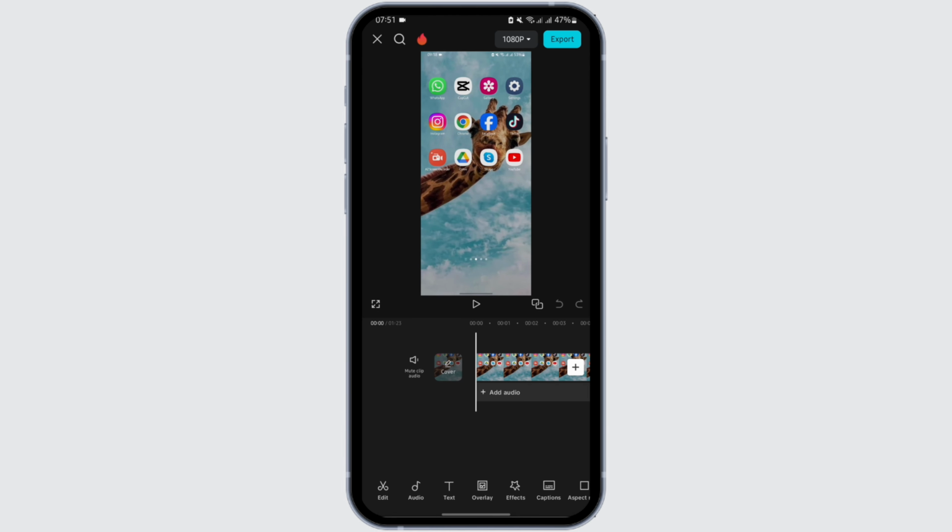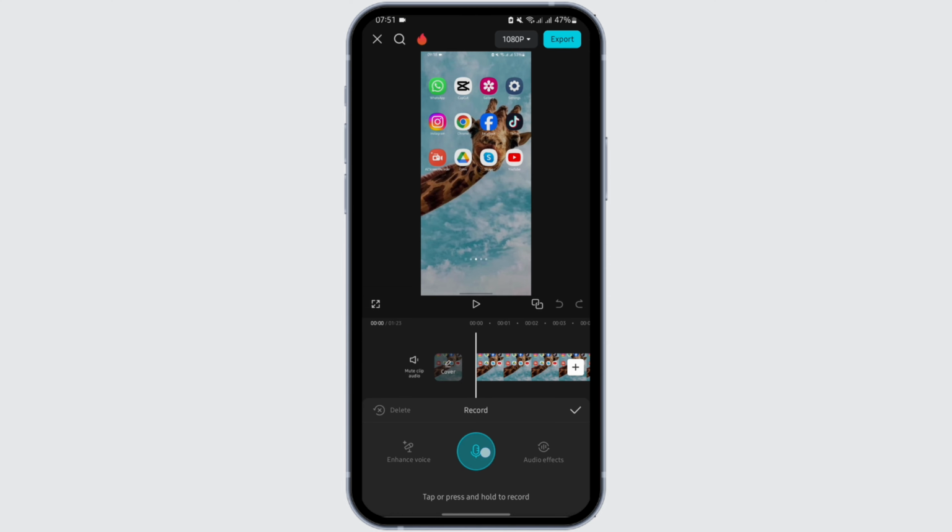Now this being your project, if you would like to do voiceover in this, all you have to do is unselect the footage or video. You will see audio button here. Simply tap onto audio, swipe into your left. At the end, you will see record button. If you tap onto record, it will allow you to record your voiceover.